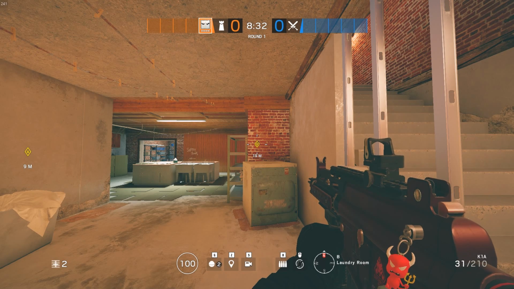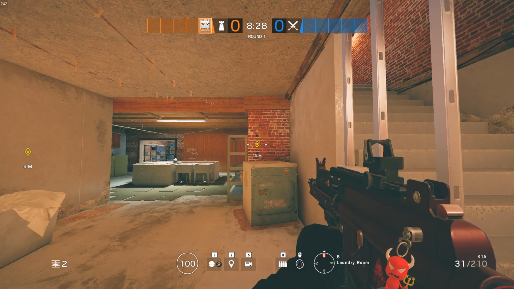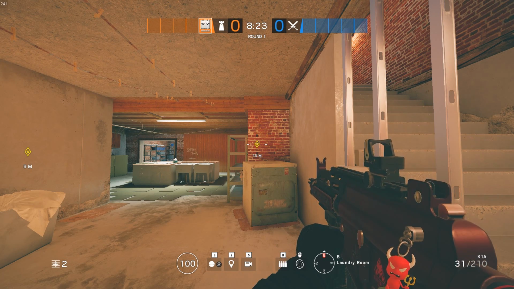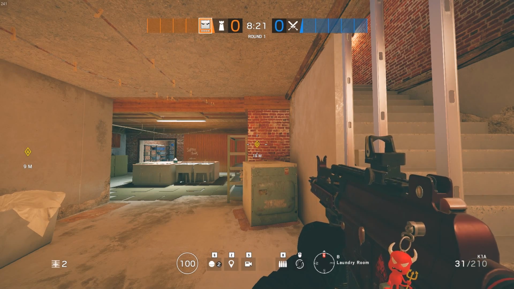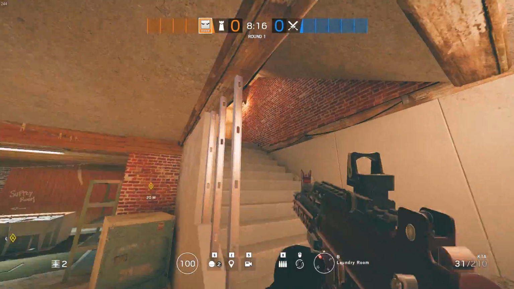And the easiest way to learn how to set up the map and how to get advantages like this is by learning from your deaths. When you see other people do things like this and you see lines of sight that they've opened up or something like that, then take note and use that later for yourself. So with that said, let's explain this.